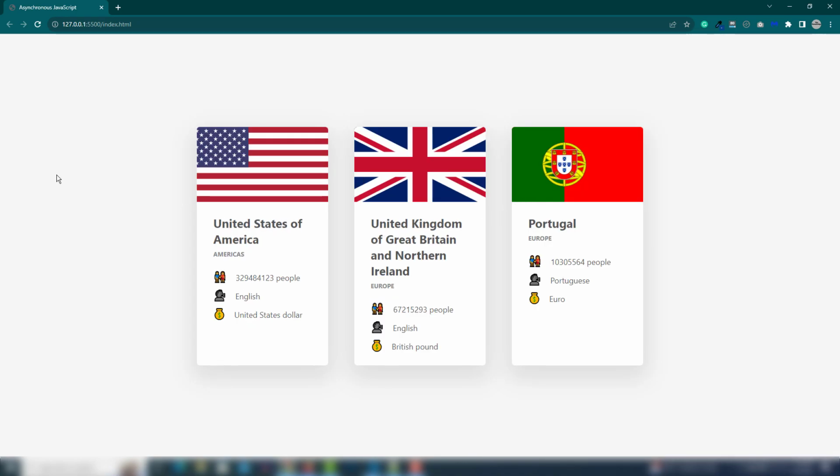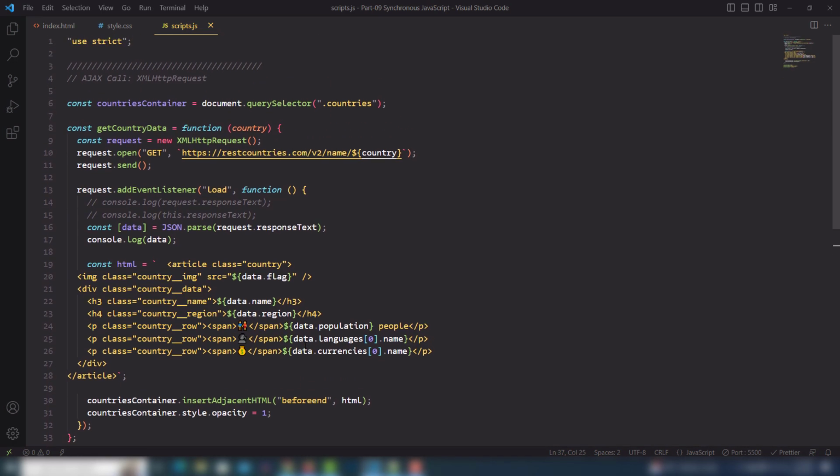Without reloading your page, your data has appeared inside your web page. So United States, Euro, Portuguese, British pound, and so on and so forth appears inside our web page. So this is the usage of API, and this is the usage of XMLHttpRequest to get the data from the API and display the data inside your web page.